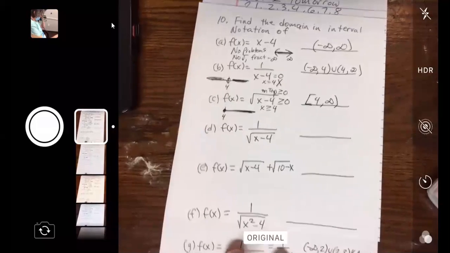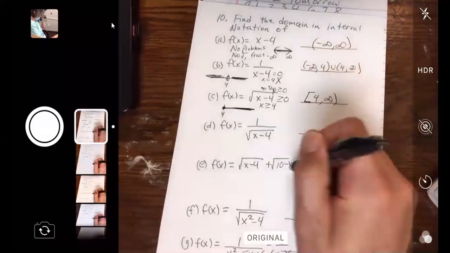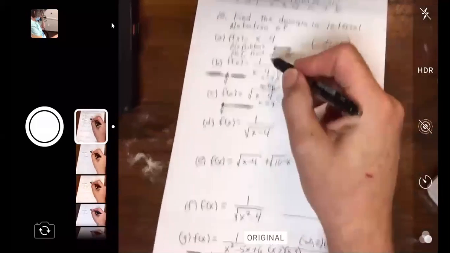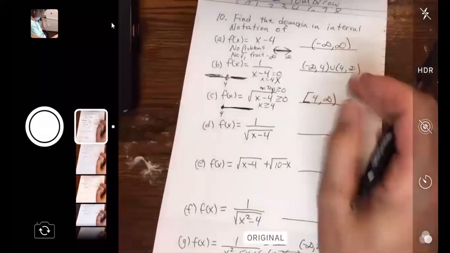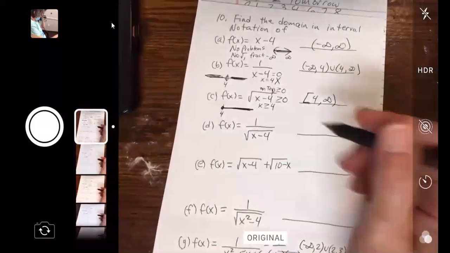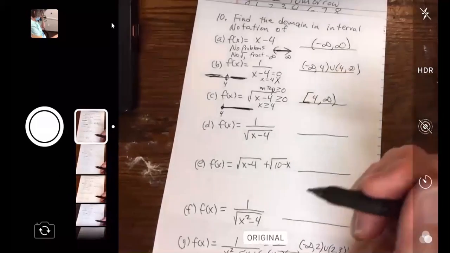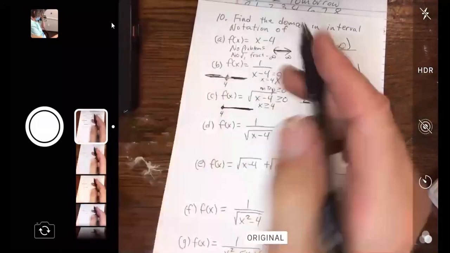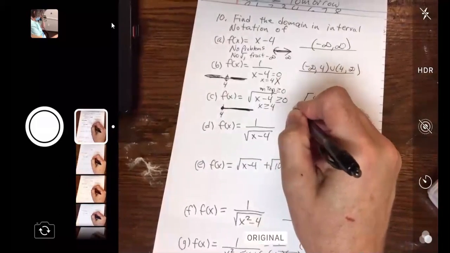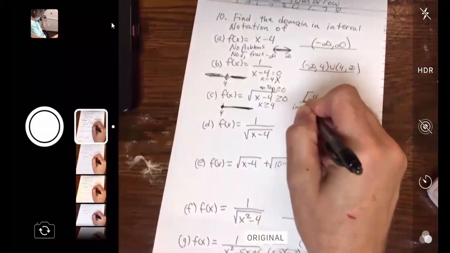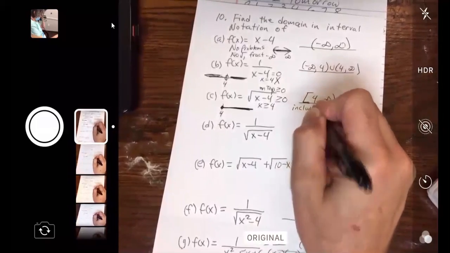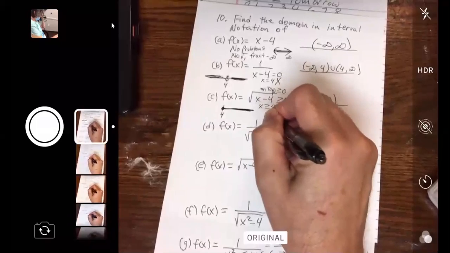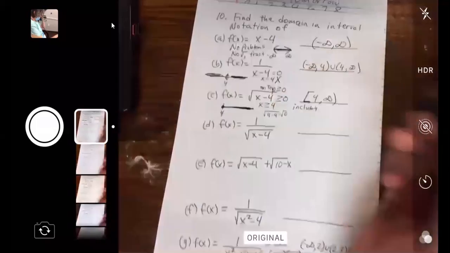So then, instead of switching the numbers all around on you, although I did in part E a little bit, I'm just trying to put the same formula in different situations and see if you know what to do. So then with C, it's a bracket because of the equal to. You can include 4. If I did, I'd have a square root of 4 minus 4, which is a square root of 0. That's perfectly legal.